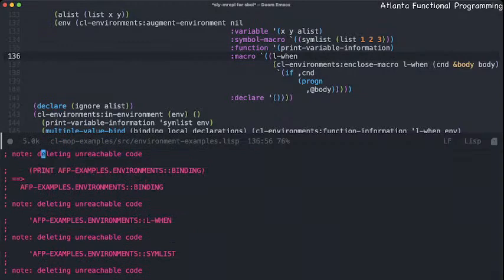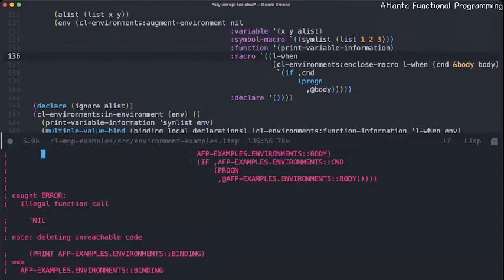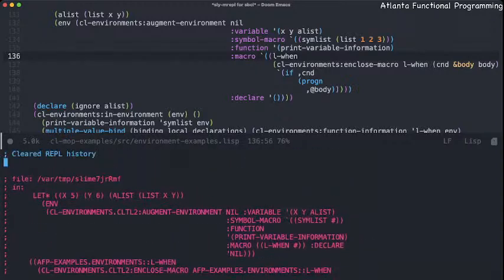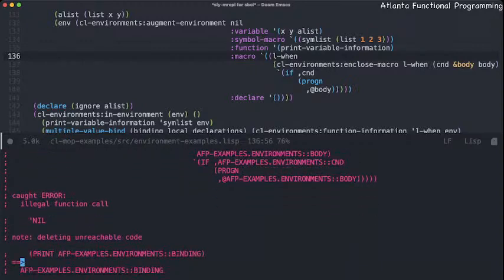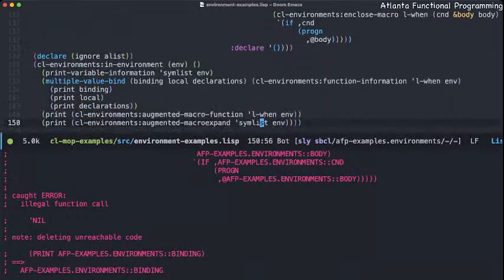Deleting L1. Error function calls. Hashtag nil. So it did not like that, but when we try to grab this, we are getting function information from this function, which is weird.